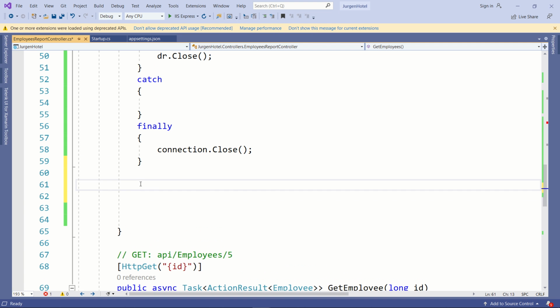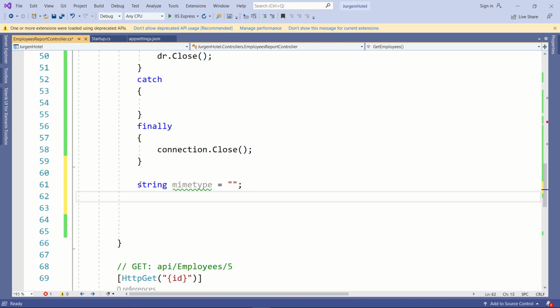The next line will be this. And I have this as my next line.